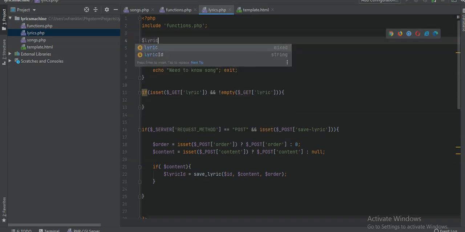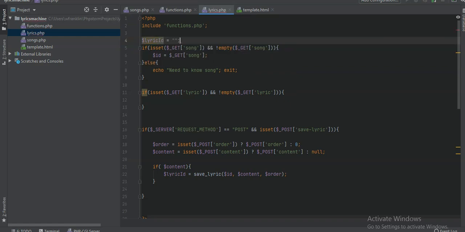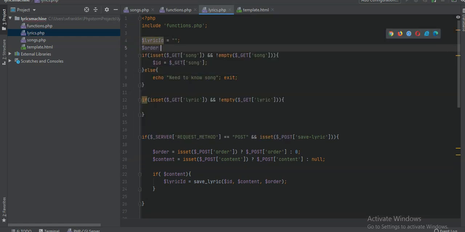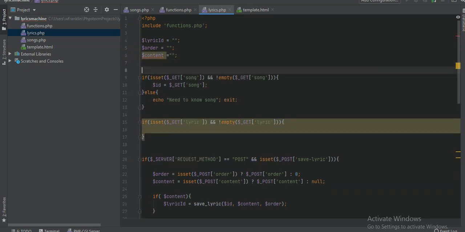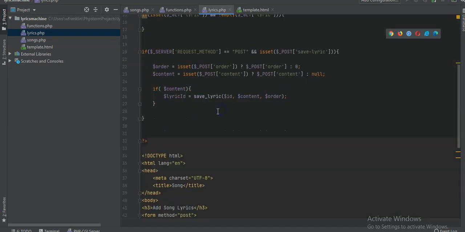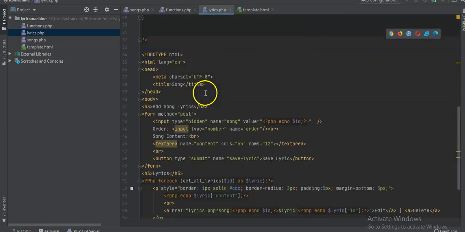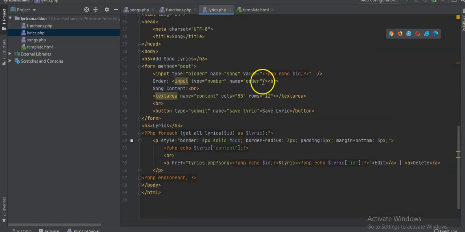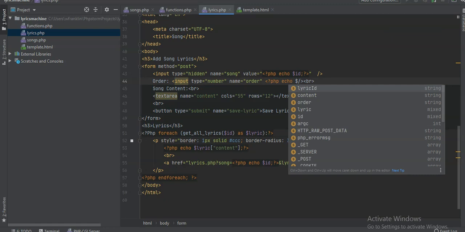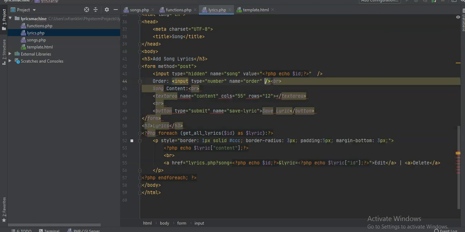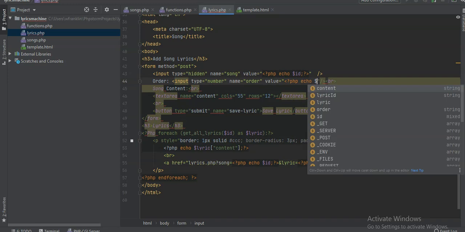So we have lyric ID is usually empty, the order is usually empty, and the content is usually empty. Right, so those are the variables we're going to fill. And we're going to put those values there, the values that we assigned earlier.